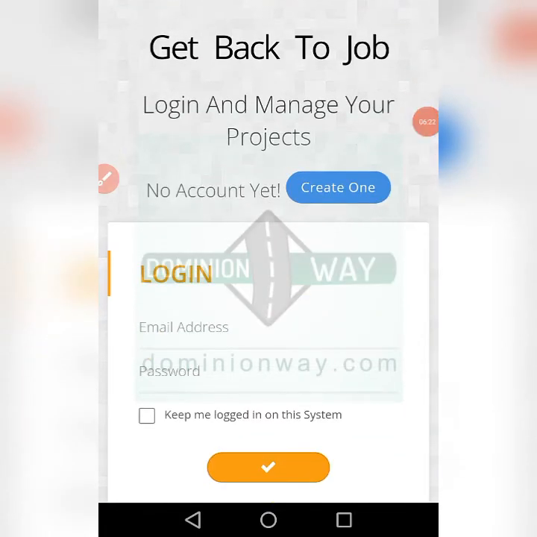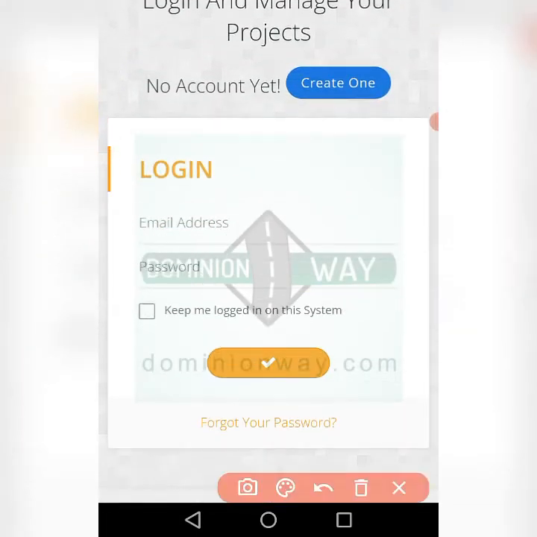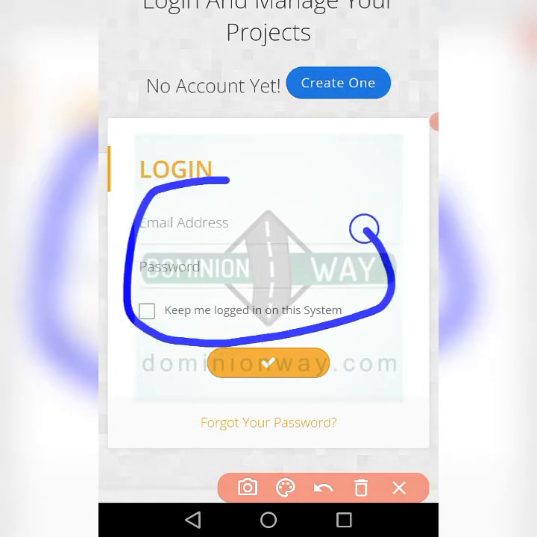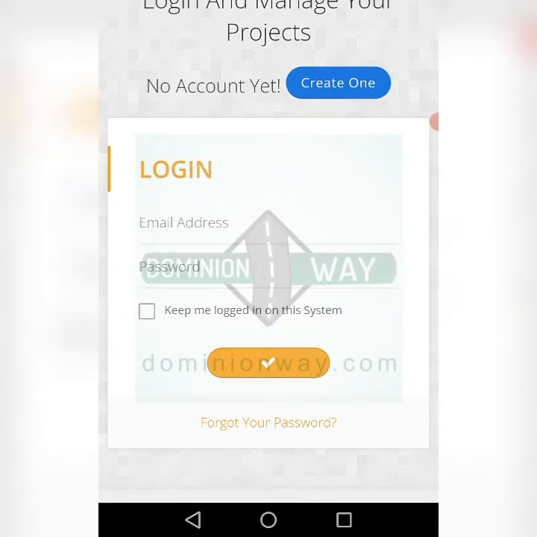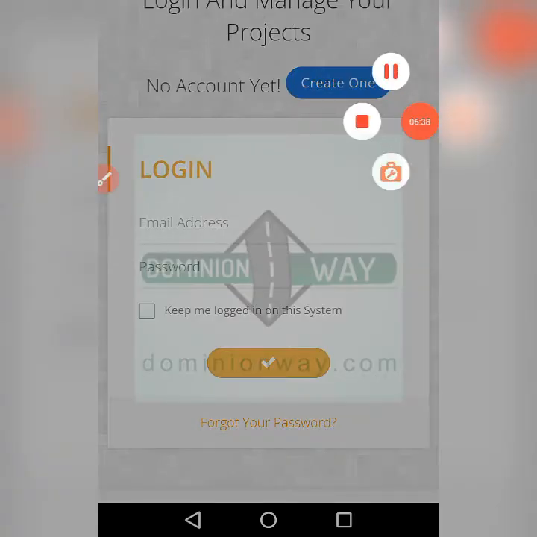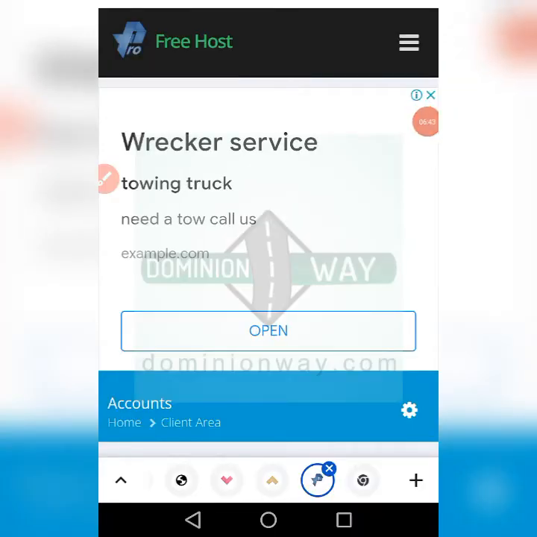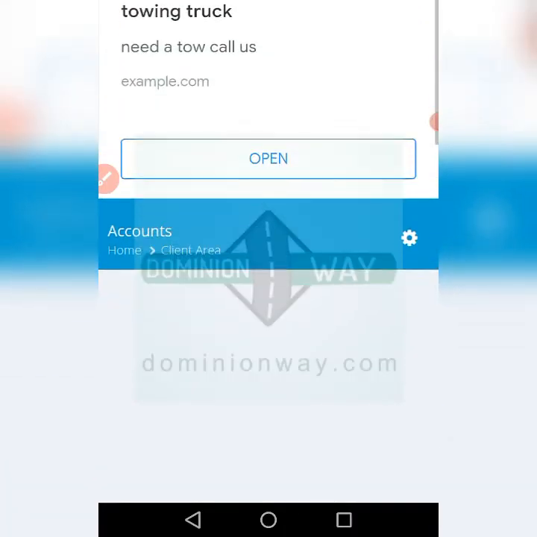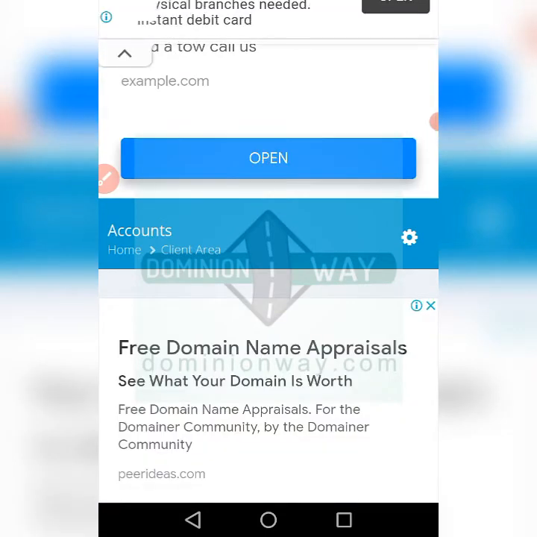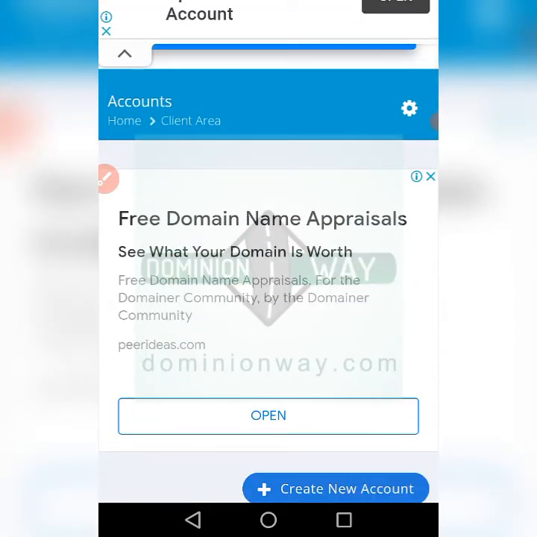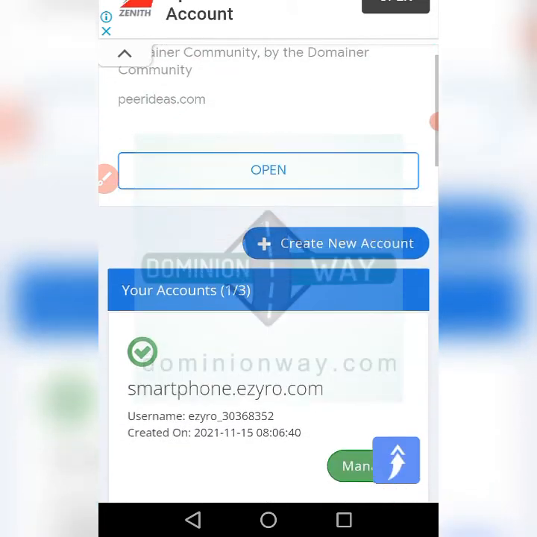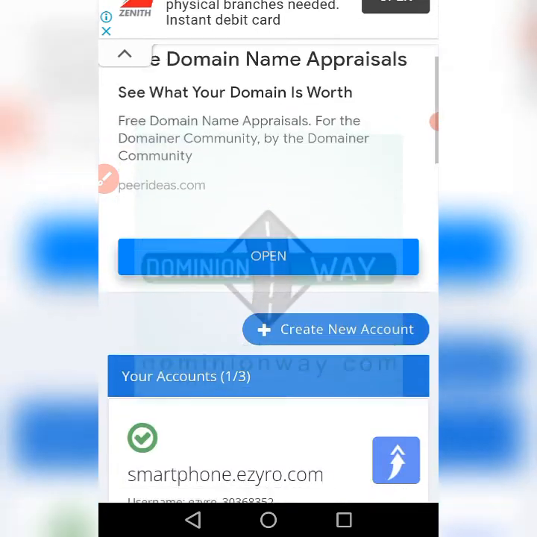Now once you click on login, just put in your email and the password you used in creating your ProFreeHost account. If you provide the valid login information, the email and password, you should be redirected to where you can now access the panel. So go ahead and input your login details. Because the login details I provided were correct, ProFreeHost now shows me the admin area for my account.